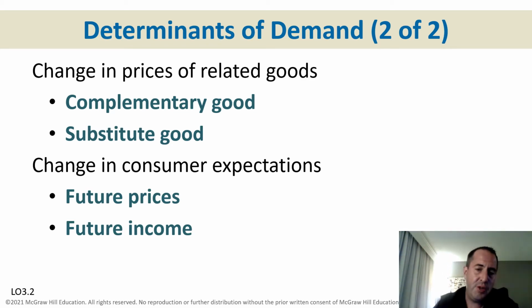There are also substitute goods. Think of chicken, fish, beef, tofu, you name it, right? There are plenty of substitutes in food. It keeps the prices of everything relatively stable.